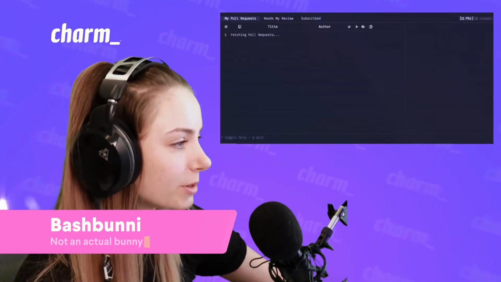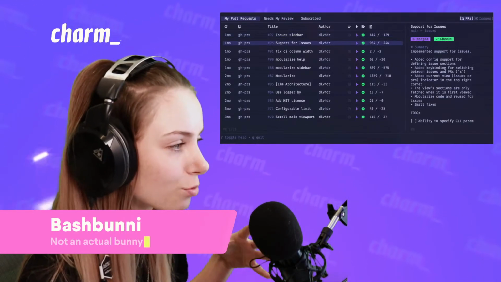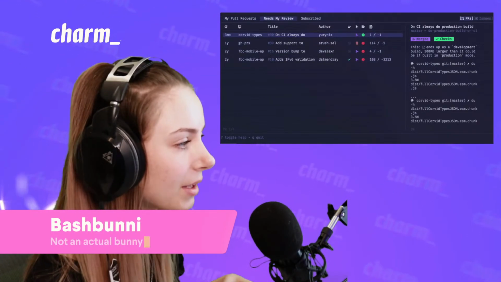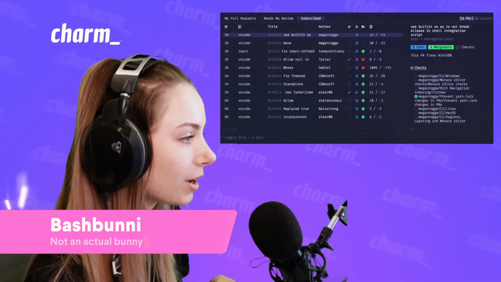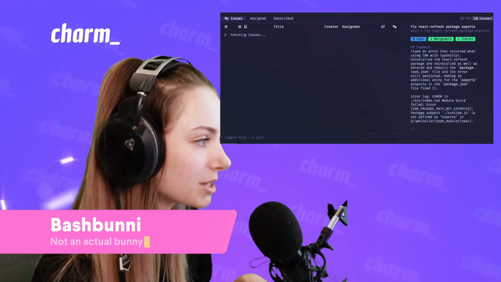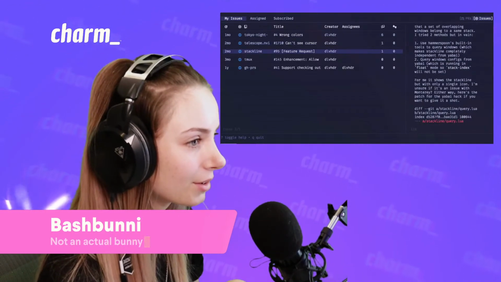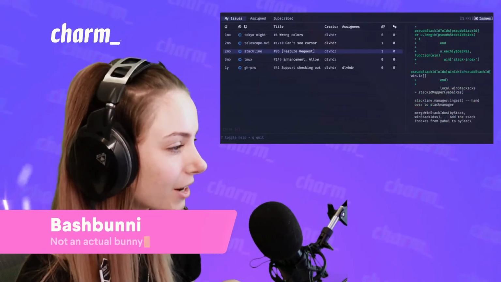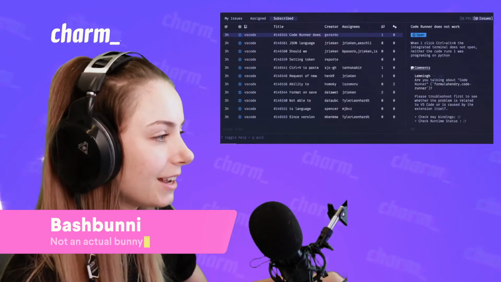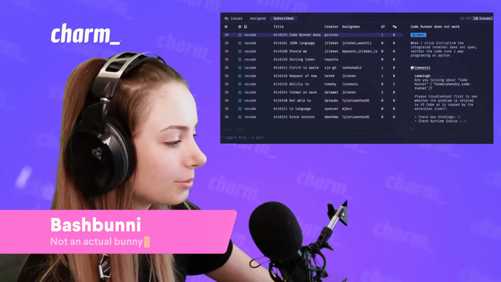So GitHub Dash basically allows you to have a dashboard for everything that's happening on your GitHub account from the command line. It's built with Bubble Tea. It looks incredible, and it is a very fun thing to use. It's very aesthetic, very convenient, and I highly recommend checking it out.